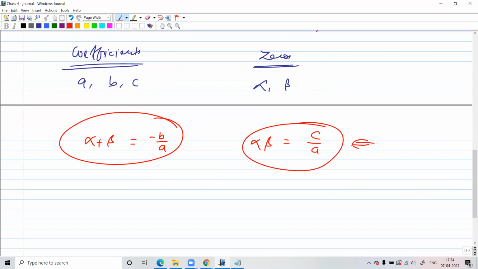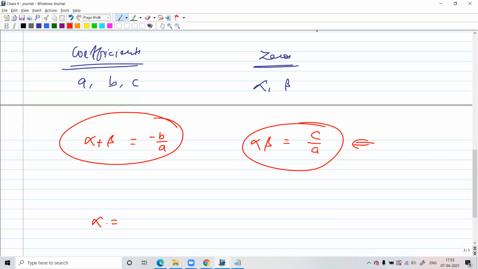Don't worry if you're not understanding what I'm saying right now, I'm going to explain this. See, for a linear, it was very simple. There was only alpha, and I can directly find the value of alpha by saying minus B by A. But here, why am I not writing alpha is equal to something? When I said relation, I should be writing alpha is equal to something in terms of ABC, right? But I'm not doing that, because when you write alpha in terms of ABC, the formula is very complicated. And you will learn that in the quadratic polynomials chapter.